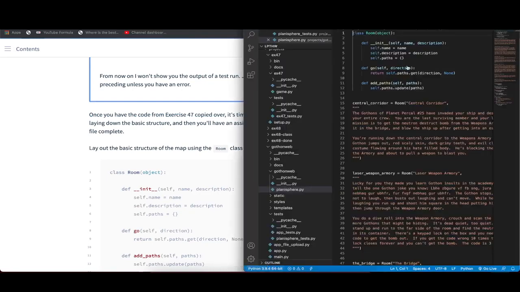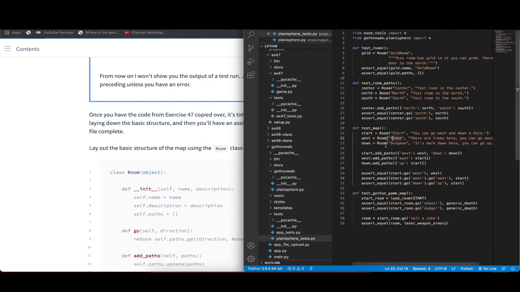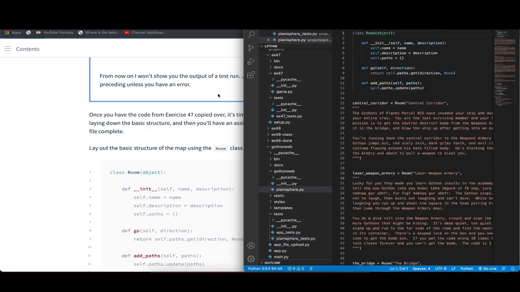So we have our Planisphere file in place, we have our Planisphere tests in place, and ideally we would now go ahead and update the names of the various rooms here. We can create our own rooms, and as we do that, we can also add additional unit tests, so we continuously test our code as we add additional features to our game.